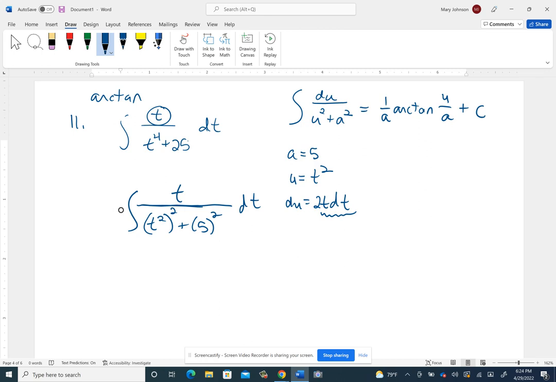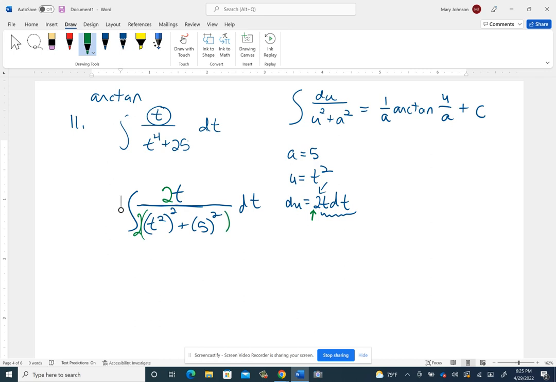All right, now maybe we'll try to do this one that other way I showed you to handle the du's that involve an extra constant. Whenever you have an extra constant, one thing you could do is get that 2 back in there by just putting a 2 there. But if you're going to put a 2 there, then you're going to have a 2 here in the denominator. Okay.